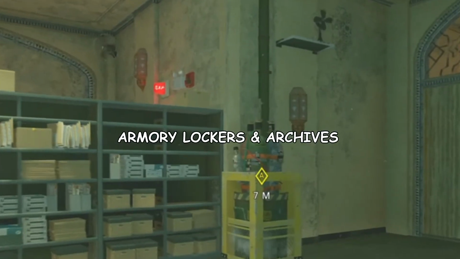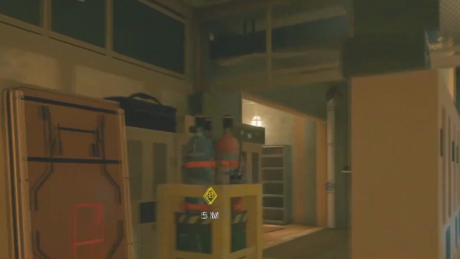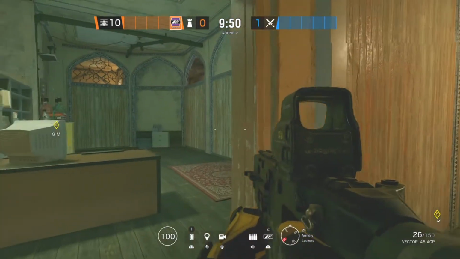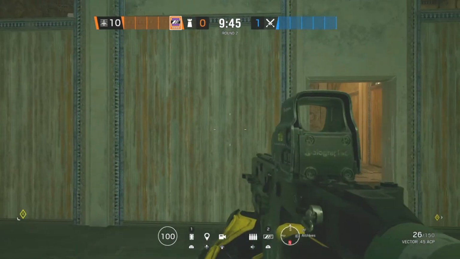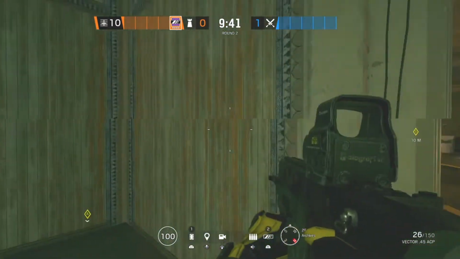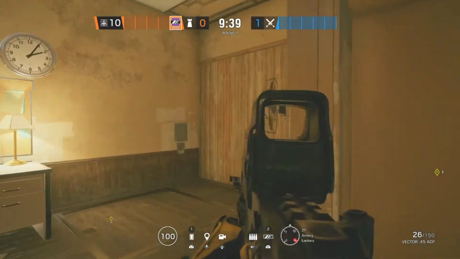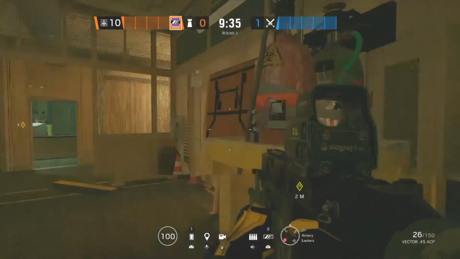The first site is going to be armory, lockers, and archives. And you will be using Cade, Mira, Capcan, Jaeger, and Mute. So the walls you want to reinforce for archives and armory are this wall, this wall, this wall, this wall, this wall, this wall, this wall, and this wall.